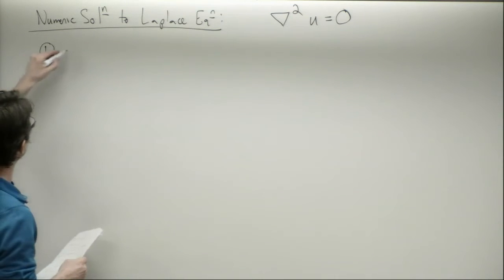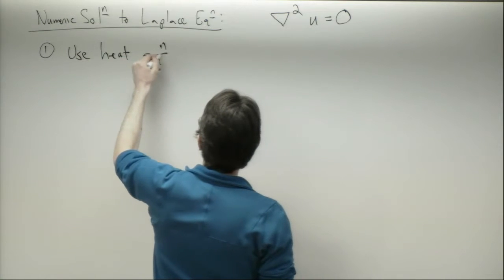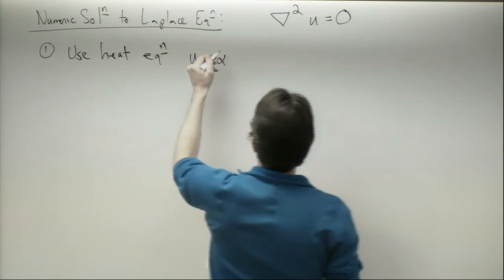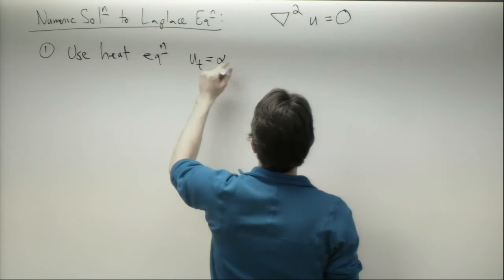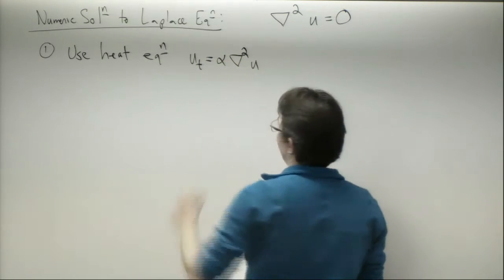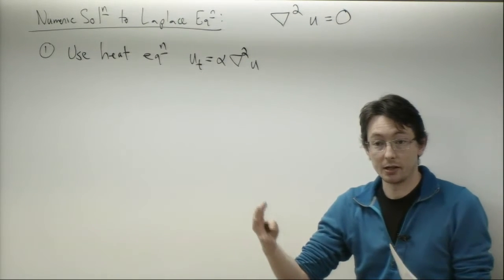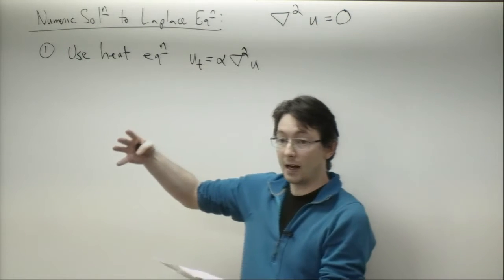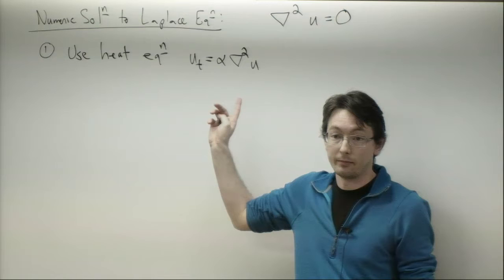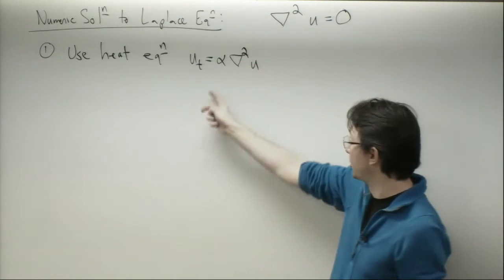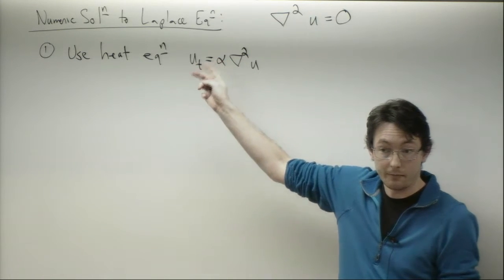Okay, so the first technique is actually kind of interesting. We're going to use the heat equation, u_t equals some constant alpha del squared u, and we're going to try to solve this iteratively. We're going to start with some initial condition, some initial guess, and iterate it forward in time. We're actually going to let the heat equilibrate using the heat equation. Laplace's equation is the solution as time goes to infinity of this equation, with alpha a positive constant. Okay?